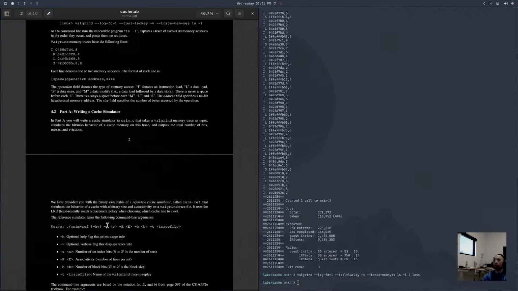I mean, if you just gave me this prompt, I would have no idea how to do this. Like, just this first part. Obviously, they're going to give you more context and more information to help you get there. I guess the idea is that you can take an arbitrary program, run this Valgrind thing to trace all of its memory accesses, pipe that into your simulator, and then you get some type of picture of how many hits and misses it had, instead of asking the CPU itself, because I guess the CPU doesn't provide that information.